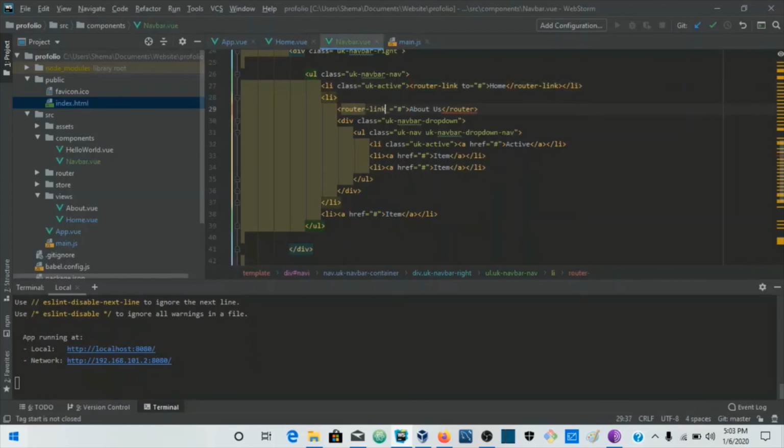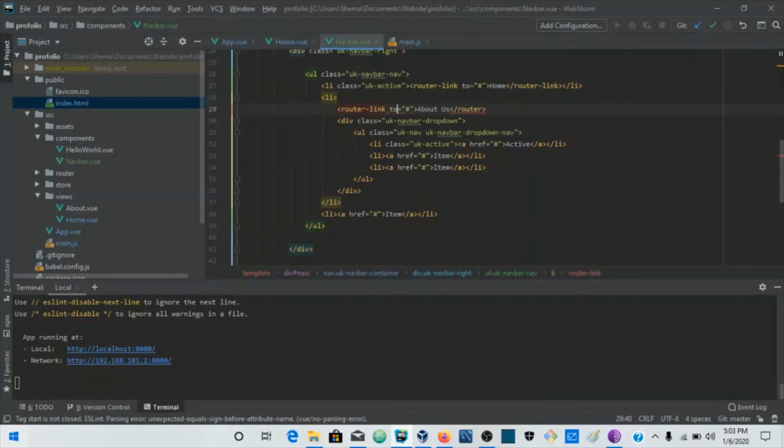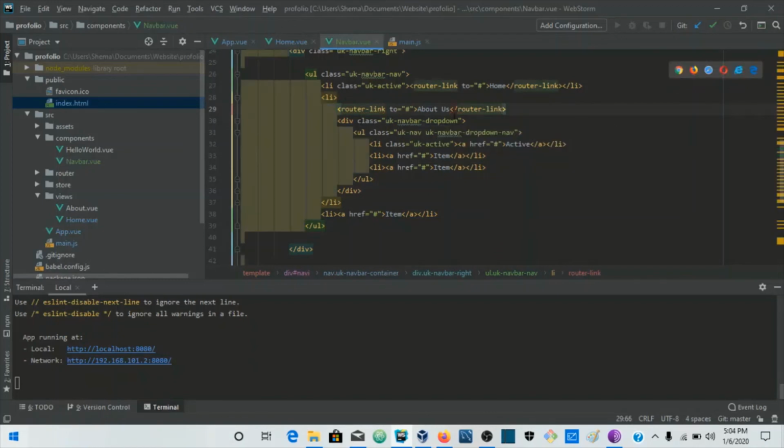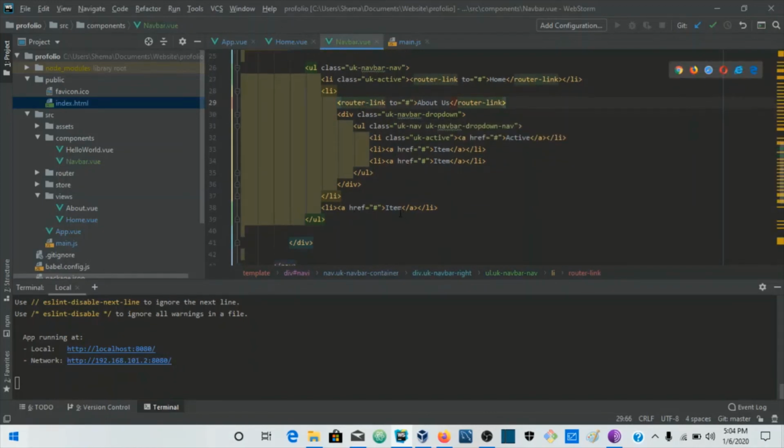Yeah, I haven't coded Vue in a while. So that's router link, and then we're going to have router link, and then we're going to have store, and this will be to services.com.